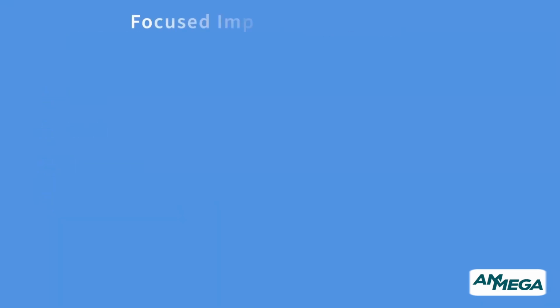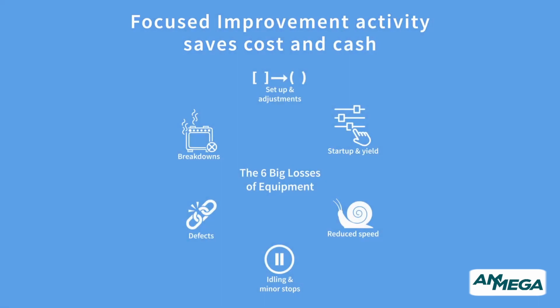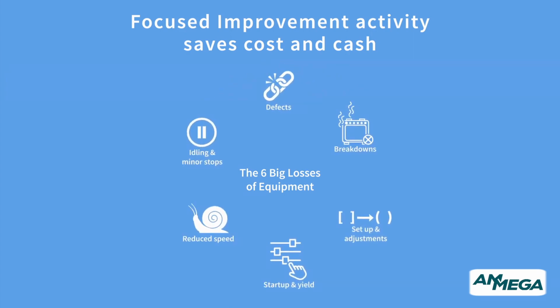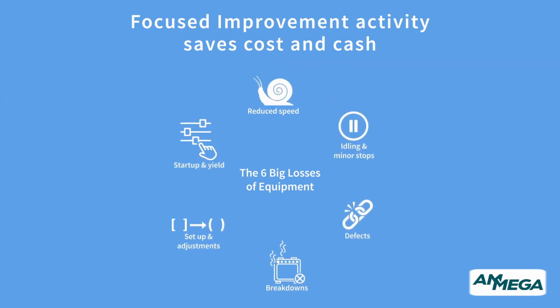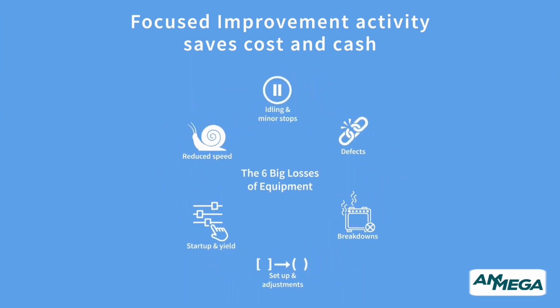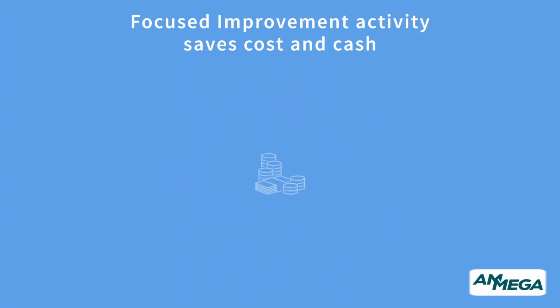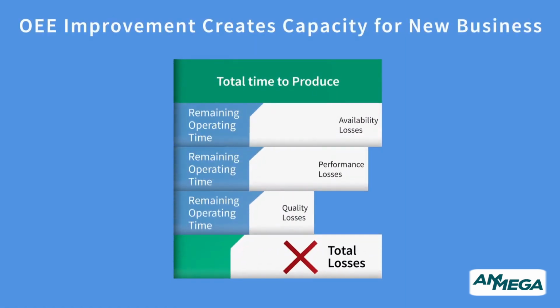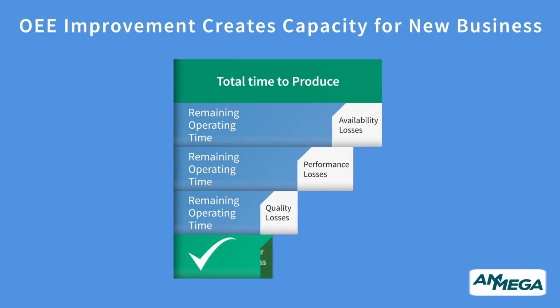For example, focused improvement activities systematically reduce equipment losses. These reduce costs associated with breakdowns, quality defects, energy, materials, and labor costs. As a result of equipment change over time reduction, it's possible to reduce production lot size, reduce work in progress inventory, and free up cash. As we reduce various equipment losses and improve our overall equipment effectiveness, this creates additional capacity. The added capacity gives an organization the opportunity to capture new business and produce and deliver more goods, enabling the organization to increase revenue with the same asset base.